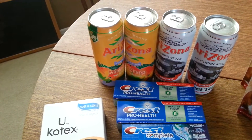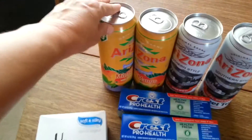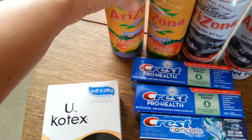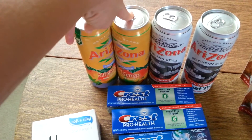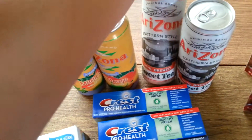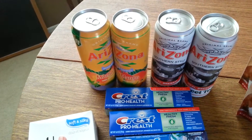The Arizona Teas were 2 for $1, and you got 100 points back. You could do it two times, so that made those free. However, here in California we have to pay a deposit, and these are the big ones — over 24 ounces — so I had to pay a nickel deposit. After the deposit they were only $0.05 each. I got the Mucho Mango because Mama loves mango, and the Southern Style Sweet Tea because she loves sweet tea — she's a Southern girl.